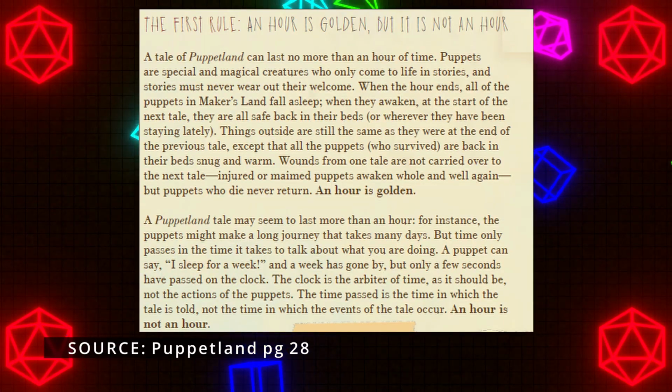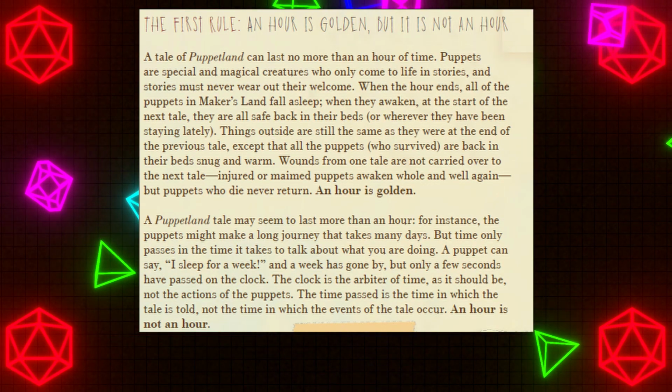Finally, this game is limited to 1 hour of gameplay. This is a perfect little chunk of time, long enough for your players to become invested in the story, but not so long as to challenge the attention span of a young mind. At the end of the hour, all puppets fall asleep and will awaken at the next game safe in their beds. Of course, this is an out-of-game hour, not in-game, so this hour could be a week or more of in-game time. An hour is golden, but is not an hour. This is one of my favorite rules ever written.